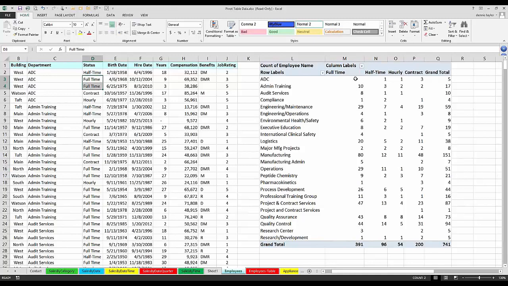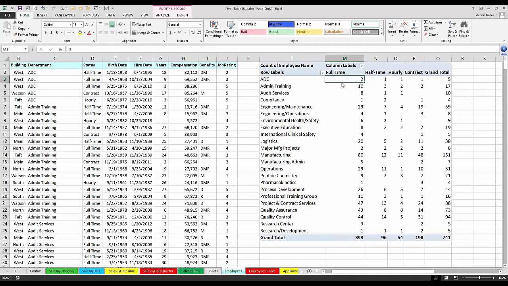And what happened in the pivot table? Well, based on what we learned earlier, nothing happened. We still show 3 contract people, no full-time people. So what do we do? We refresh the pivot table. The active cell can be anywhere, and I'll just press Alt F5. Now we have our 2 full-time people. We used to have 3 contract people, now only 1. And again, we can see clearly here when this is happening.